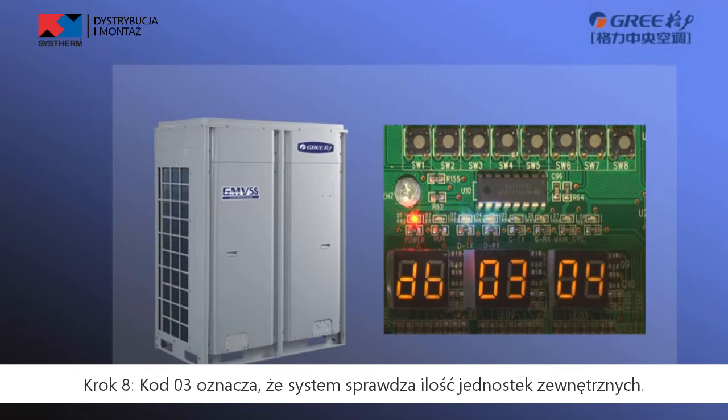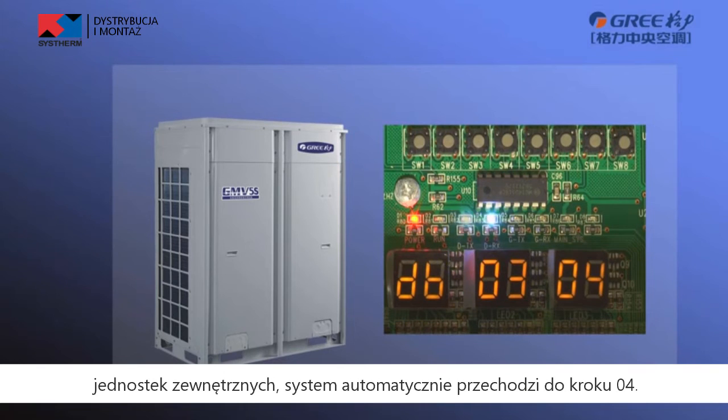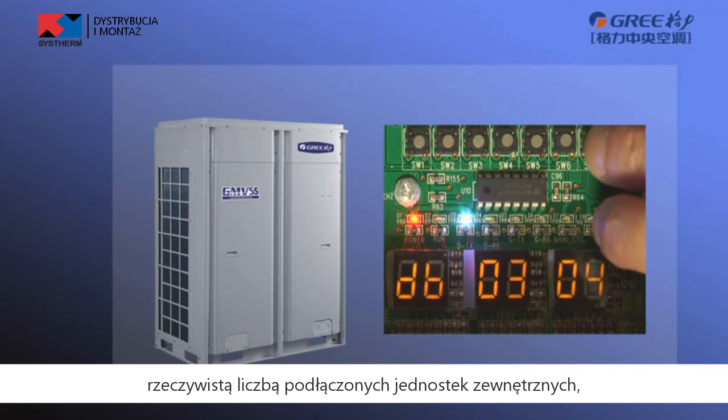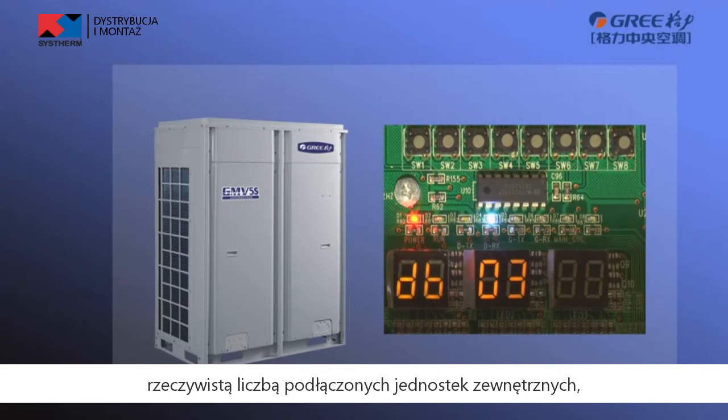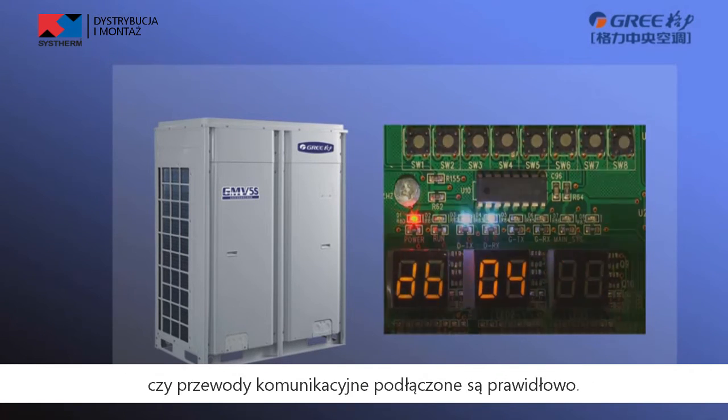Step 8. Step 3 is to confirm quantity of outdoor units. If the display quantity is consistent with the actually connected units, the unit enters step 4 automatically. If the display quantity is inconsistent with the actually connected units, power off the outdoor units and check whether the communication cables are connected correctly. Then perform debugging again.